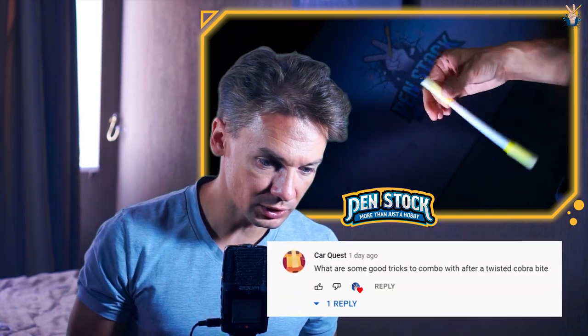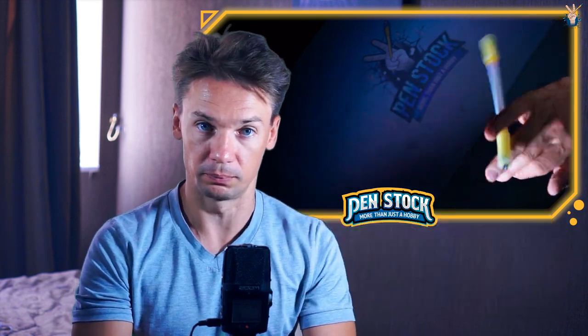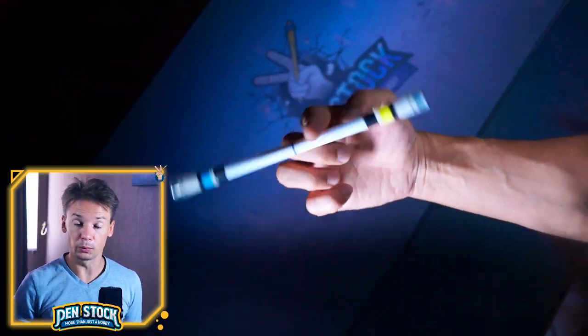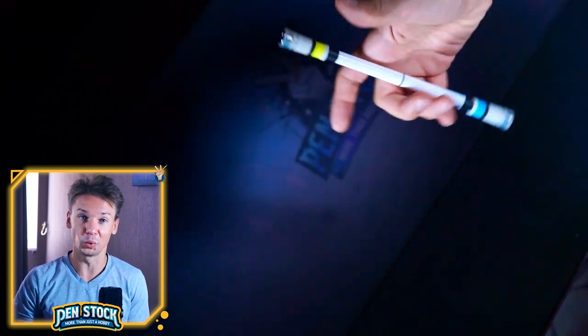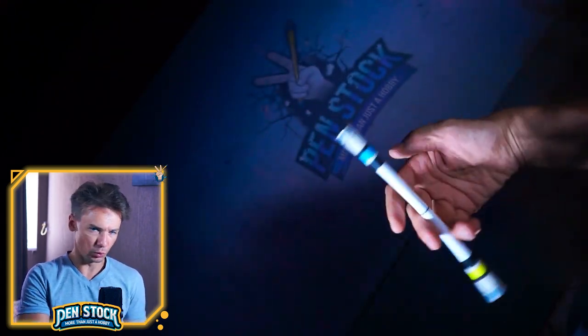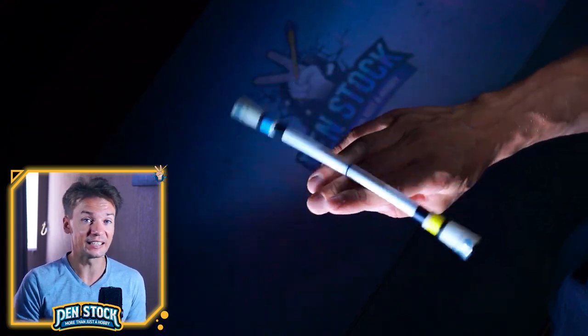What are some good tricks to combo with after a Twisted Cobra Bite pen spinning trick? Oh, he already got some reply. Nice. That's a good question, and I want to ask you as well. Write in a comment which tricks you think will be a good follow-up to Cobra Bite, also known as Swivel Reverse. Maybe the ones you already can link or the ones you think would fit in nicely and originally.